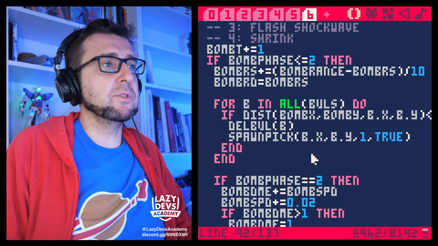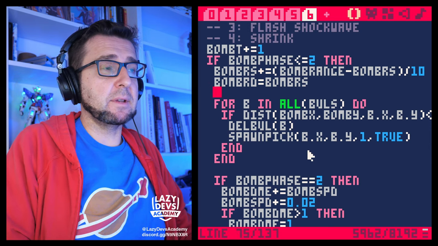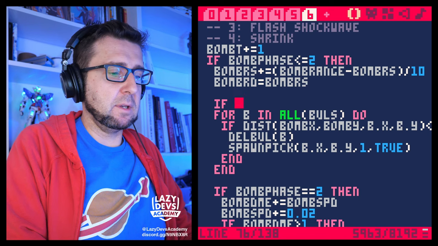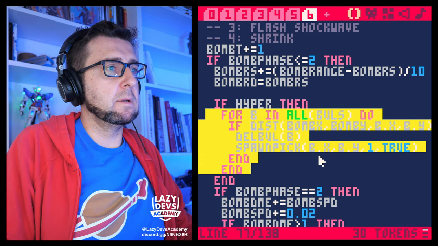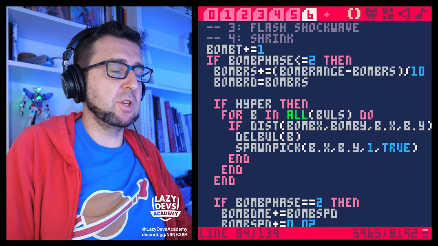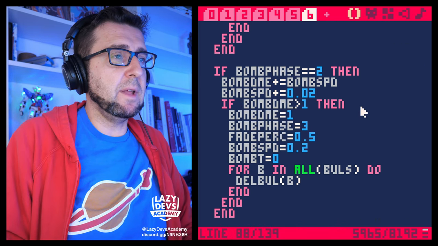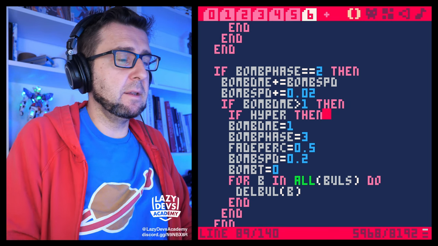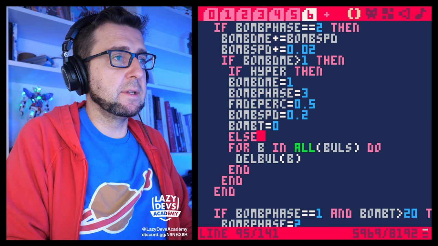By the way, when I change the bullets, I want to change the bullets into pickups only if hyper is on. I don't want this direct bomb to be changing bullets into pickups. Right, so if bomb dome equals one, and if hyper, then we're gonna do this, else, and.